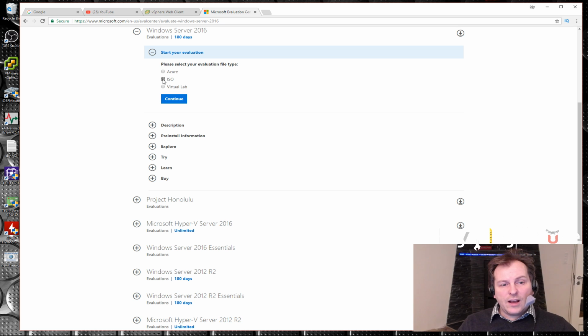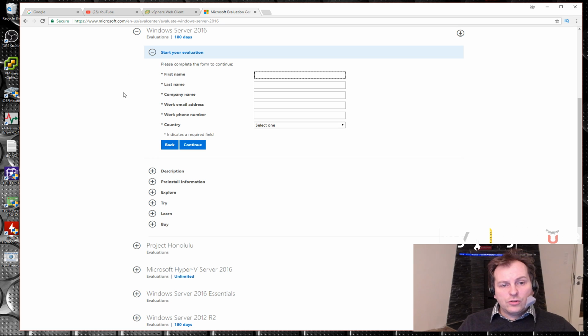If we just pick an ISO file and continue, you can fill in your first and last name, company name, work email address, work phone number and country. It will probably also ask for your shoe size, firstborn child, and so on. Eventually, I'm pretty sure you would get an ISO file that you could install Server 2016 from. So we're not going to do that because I have already downloaded one version. It might be a bit old, but I guess it's good enough.